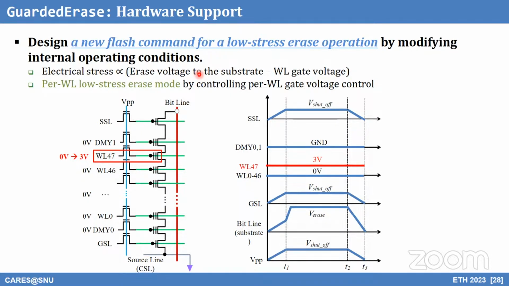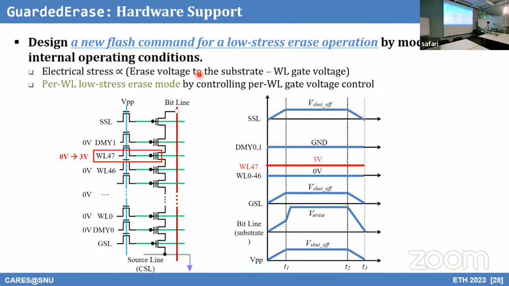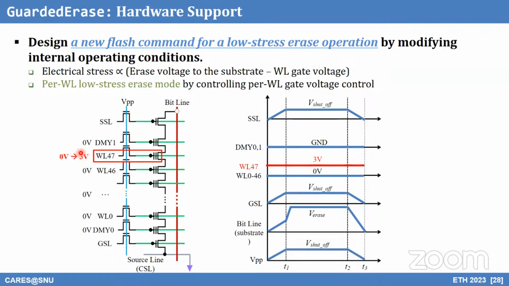Yeah, but my question is, if there would be a difference in the erase damage depending on the content of the word line, could you just avoid writing? So you erase once, and then in the next cycle, you don't write anymore to this word line. Yeah, for low stress erase mode, we don't use it. And then I erase like normal over time. Does it have an effect, that kind of mode, and do you need to change the hardware? No, it doesn't. Next time when you erase regular, we just change it back to 0 volt, so we can select this one.